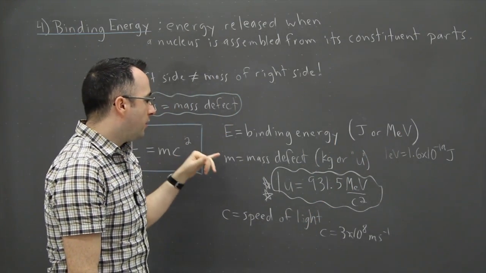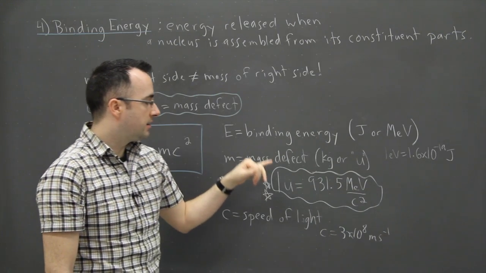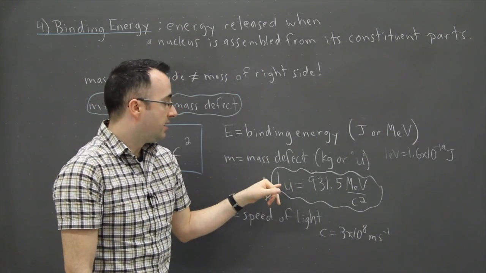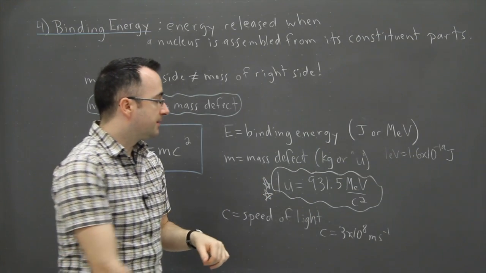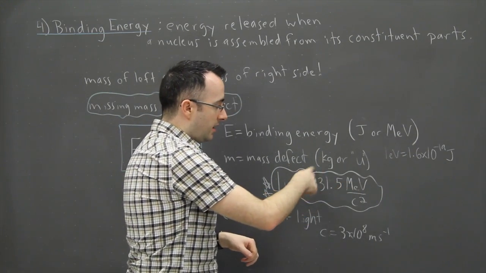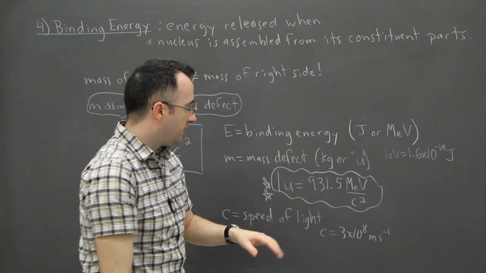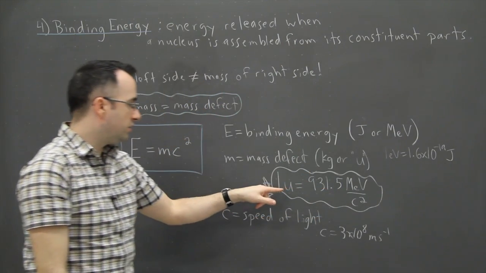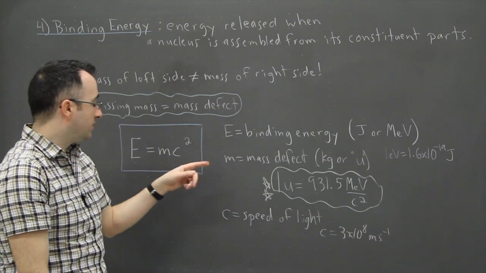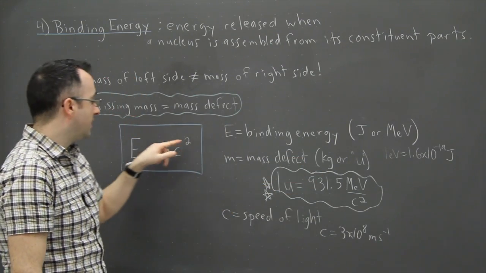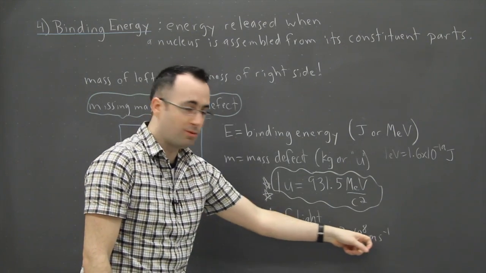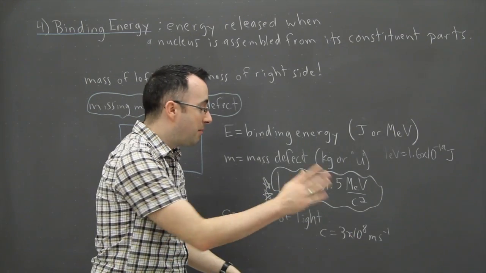And the reason we do that is because 1U is equal to this right here. And you'll see why that is in a second here. But if I take this, if I want to put in U here, MeV over C squared, what that does is it's a type of unit that's going to cancel out the C squared. So you won't even need to calculate and even work with this number. You won't even need to bother with that.